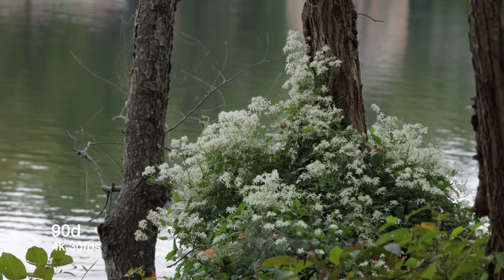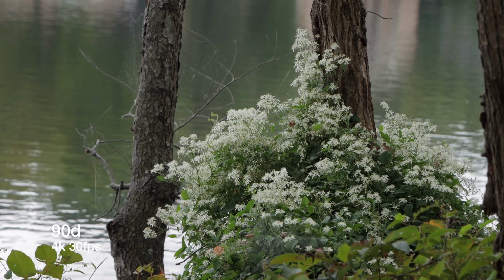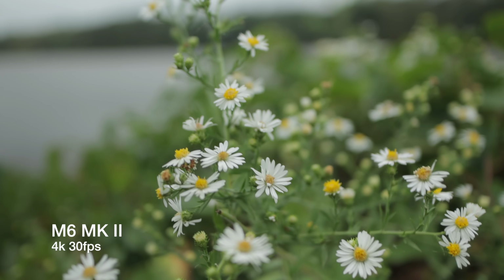And the last spec-ish feature that I want to talk about is neither of these cameras has in-body image stabilization. Both have fixed sensors, but they do have electronic image stabilization, which works pretty well. It's not perfect, but it is better than nothing. When it comes to straight up image quality, they both look basically identical. Again, they have the same sensor and the same image processor. The real difference image quality wise is gonna come from the lenses you use.